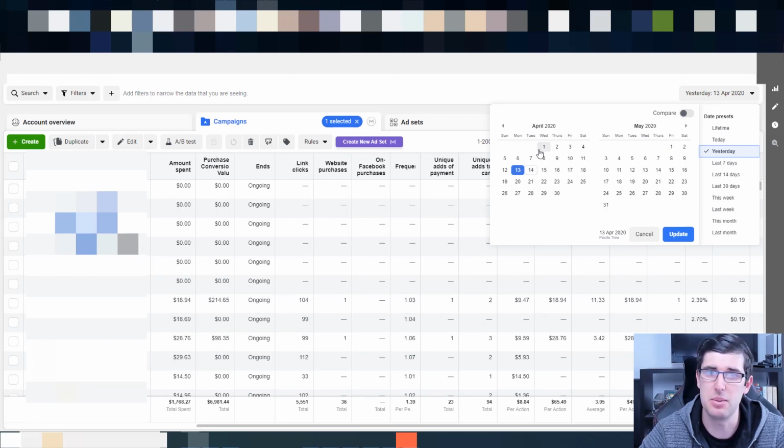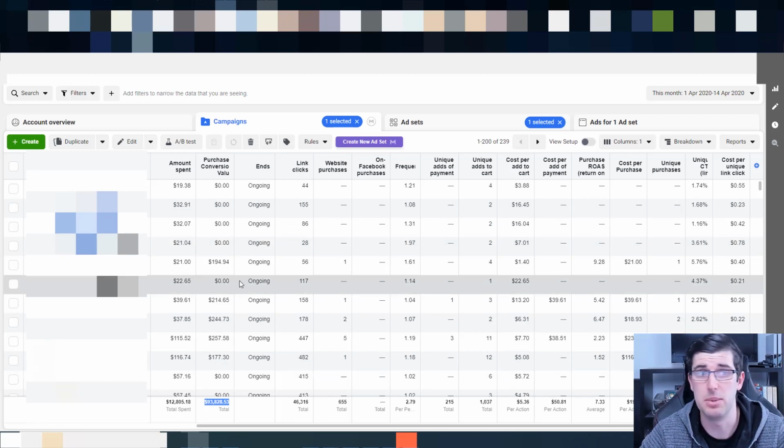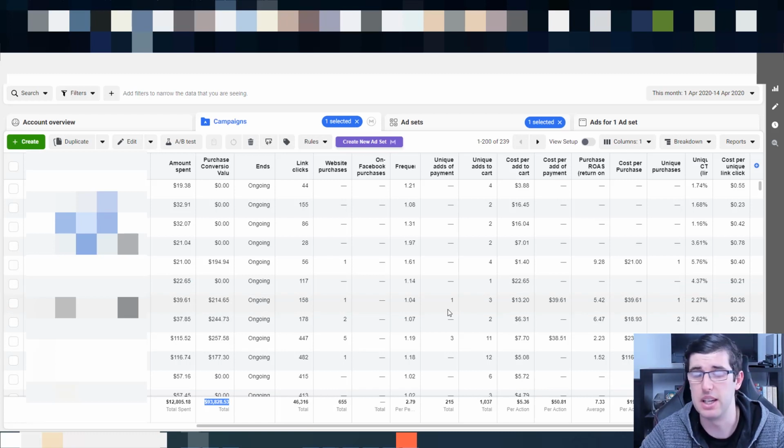Still not bad as a whole with the ROAS, but actually pretty good. What I wanted to show you was the last 14 days, or this month, as you can see here, 12,800 in spend, this is in US, please keep that in mind, for 94,000 or whatever back. So you can see great results, and this is a bit more of a higher ticket store, so the margins are a bit different, but overall it's doing extremely well. And we're consistently improving it, and this is what I'll be teaching you in today's video.